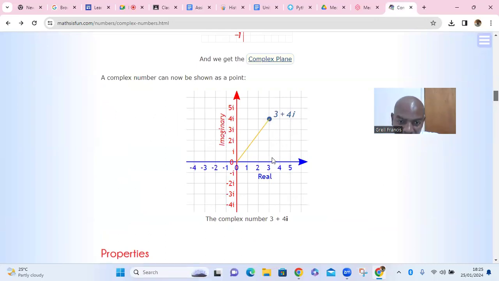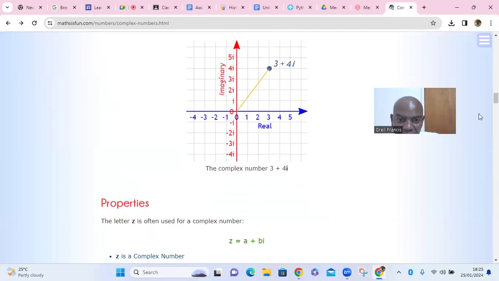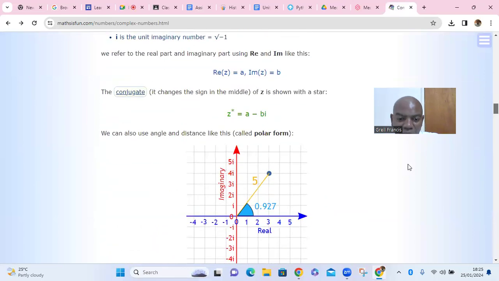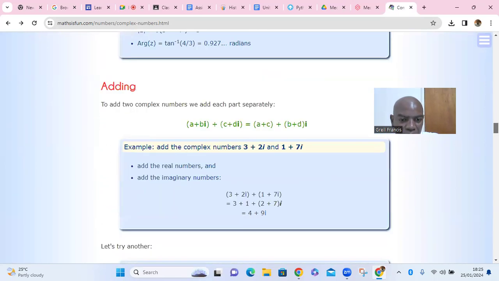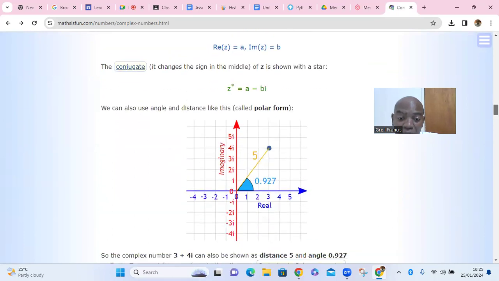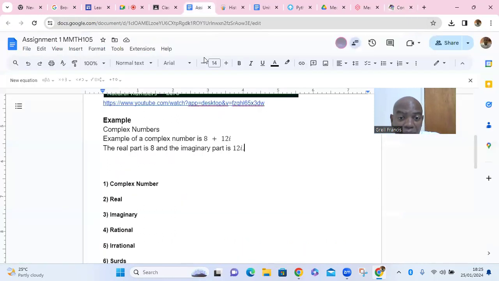See, because this is a right-angle triangle, you can apply Pythagoras' theorem, you can apply tan, because you have the vertical and the horizontal. And this angle there, you can calculate using tangent. That's what this is saying there, and you can write it in polar form. But we don't have to go there. If you can do some drawing, you can represent it on the graph, up to you.